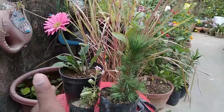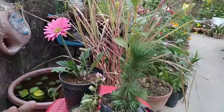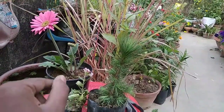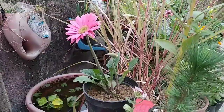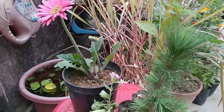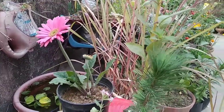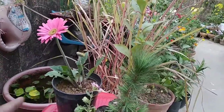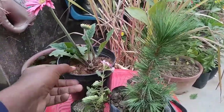So this year I'm going to give a new start to my gerbera, and I am going to make a video on gerberas also. So this one is a gerbera. I'm not going to plant it today because I actually believe that we should not plant a plant immediately after buying it from the nursery. We should give it a minimum time to become compatible with the new environment it is in. So I will keep it for a few days in this spot only, and then I am going to make a new soil and transplant it totally. So I think I'm going to make a video, and I want to show you something in gerberas also.